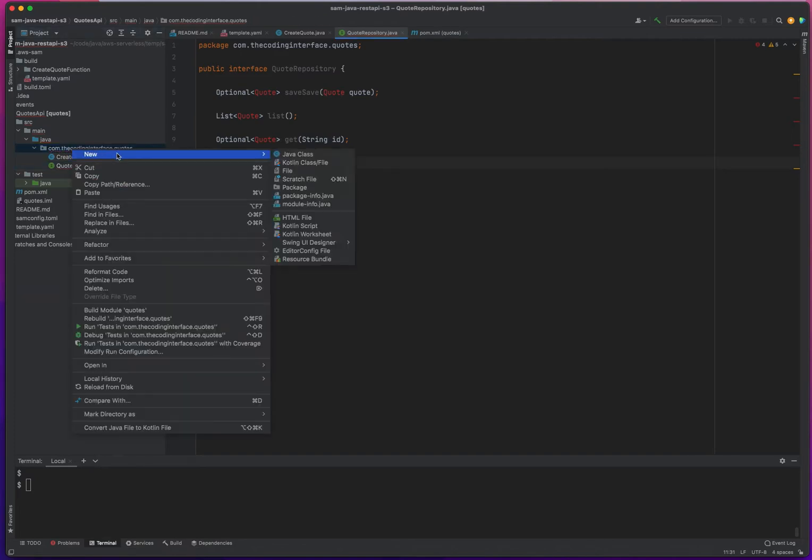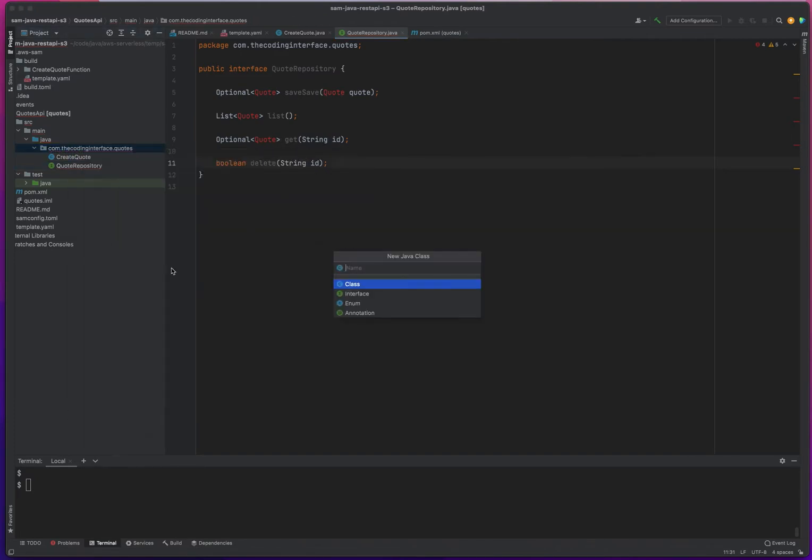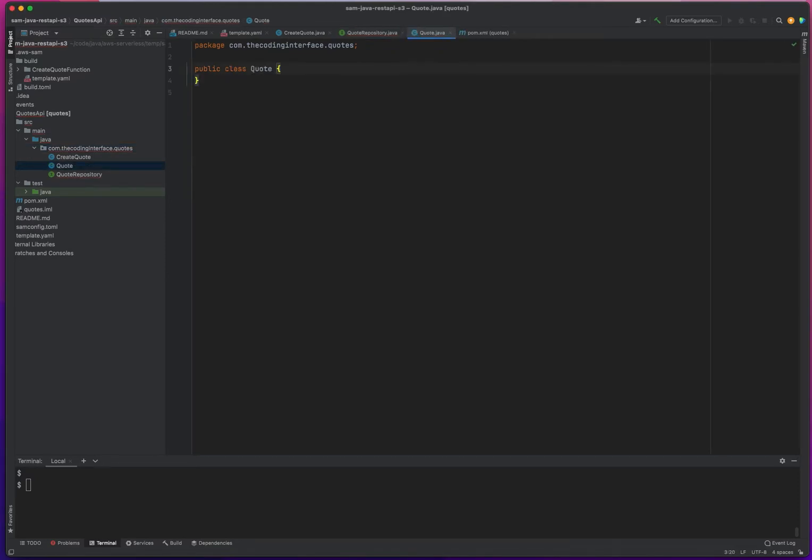Before I go any further, let me go ahead and create this quote POJO class. So quote, and my quote POJO is going to have a few fields in it.